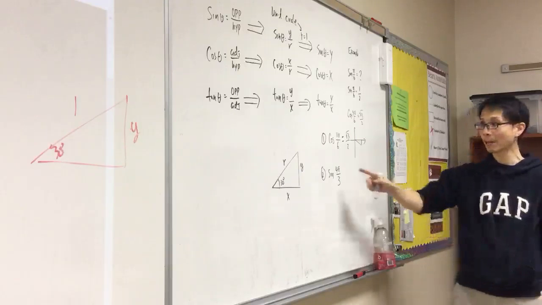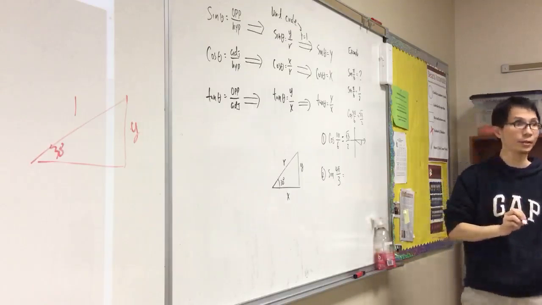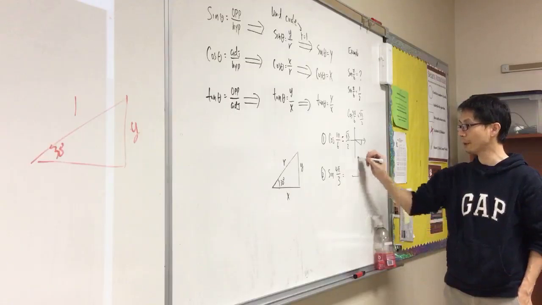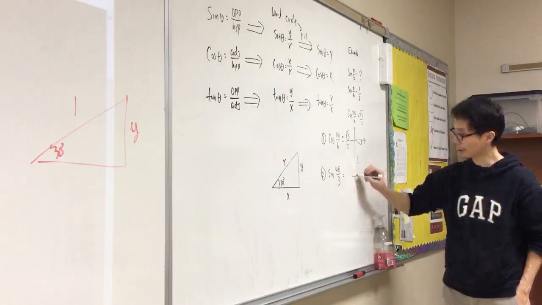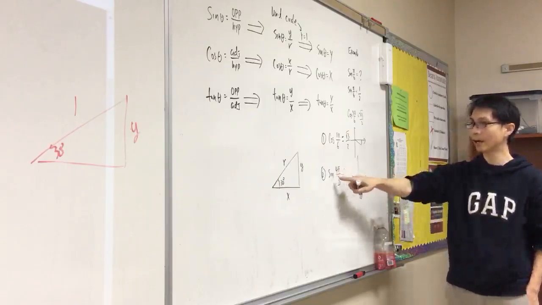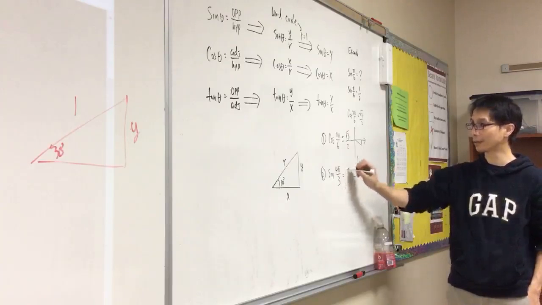Okay? Now let's sign up 4 pi over 3. Is that a tall triangle or a wide triangle? Tall. Because 3 pi over 4, so this is 1 pi over 3, 2 pi over 3, 3 pi over 3, 4 pi over 3, so it's roughly right here. So then you look at the triangle, it's a taller triangle, and since they are in the 4th quadrant, that's gonna give me negative. So it'll be negative square root 3 over 2.